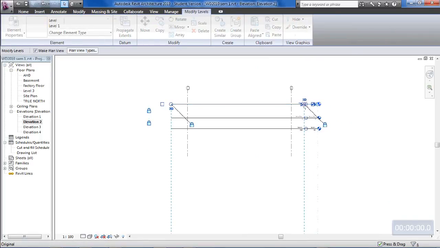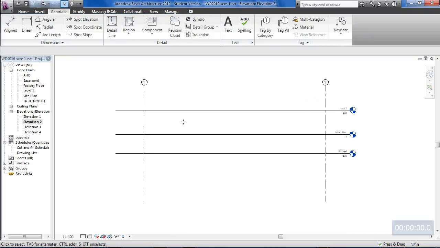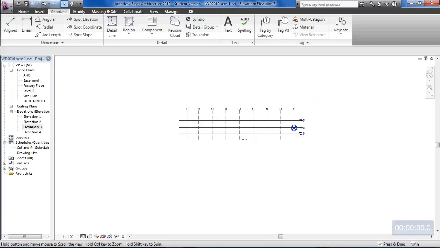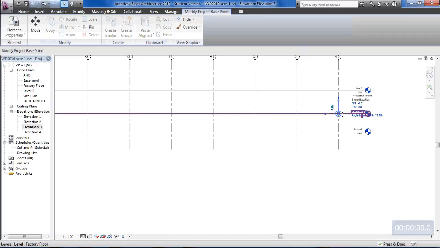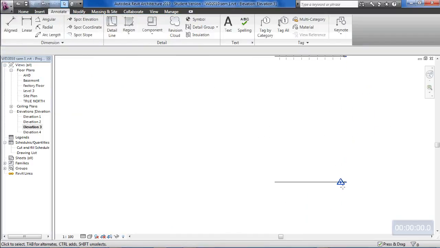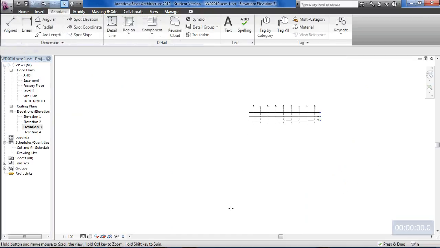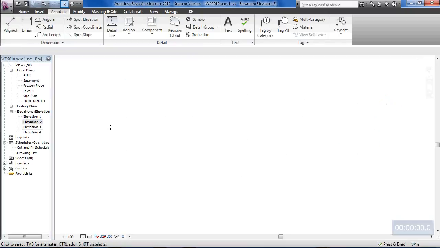Now elevation 3 and 4, the grids and levels should be around about in the same right location now, because they both, but you'll have to zoom up. And what we should have been doing is VHing the project base point and the survey base point in the views. So select it, VH, just do that, go back to elevation 2. Not showing up for some reason there, and that's okay.